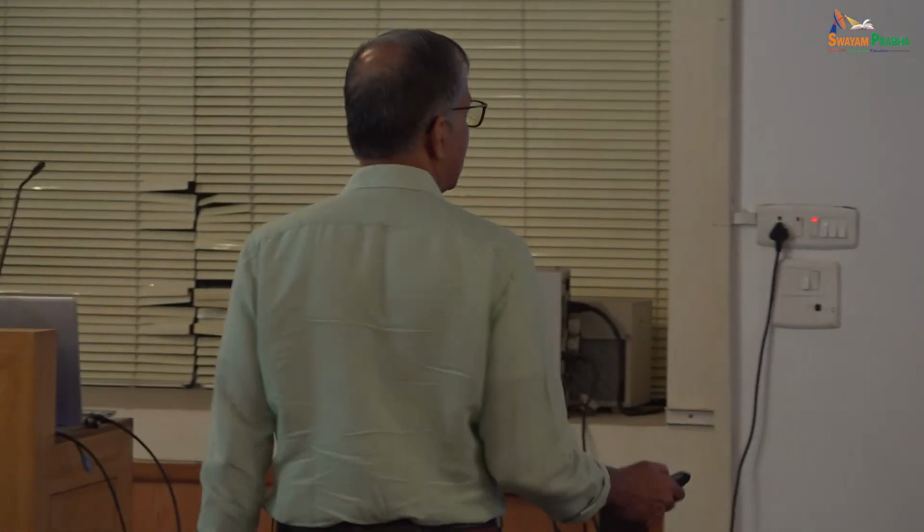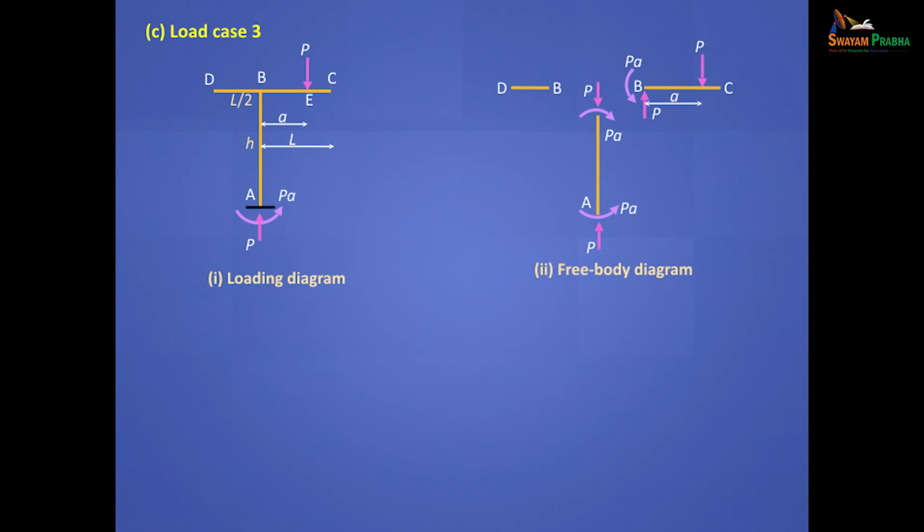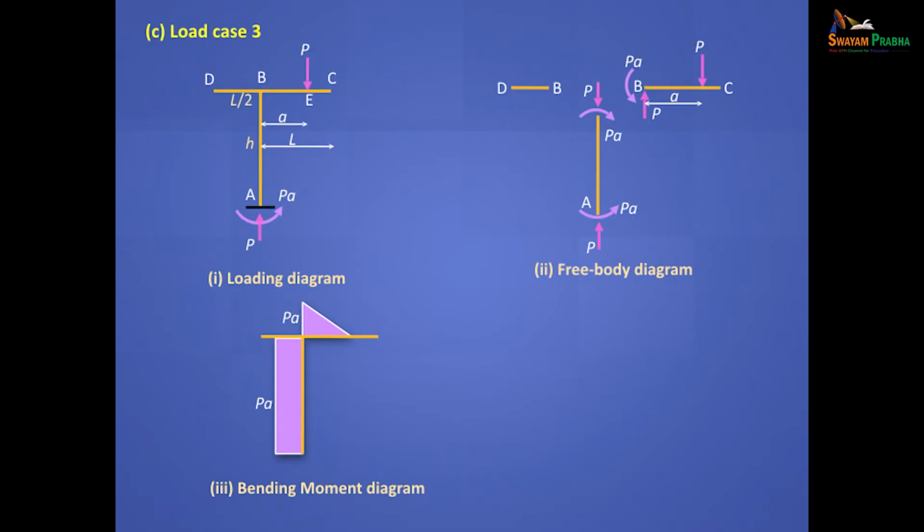Okay, so you've got this P balanced by another P here. You can always start at the free end, right? Then you have a moment here, P into A anti-clockwise. dB is just sitting there, there are no forces there. Whatever you drew here, equal and opposite you have to draw here. So this P up, reverse P down, anti-clockwise PA, clockwise PA, and then everything balances. So you should just check whatever you drew here, does it match with the reactions you got here? Everything matches.